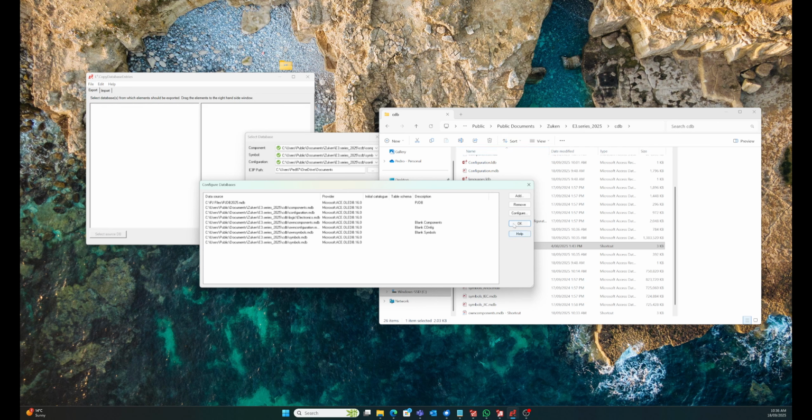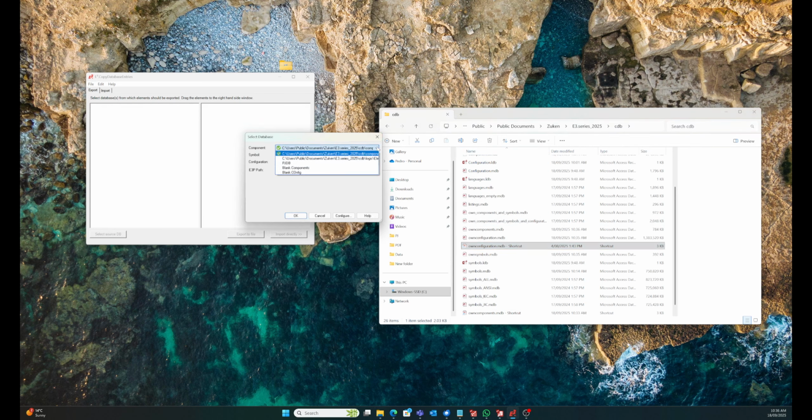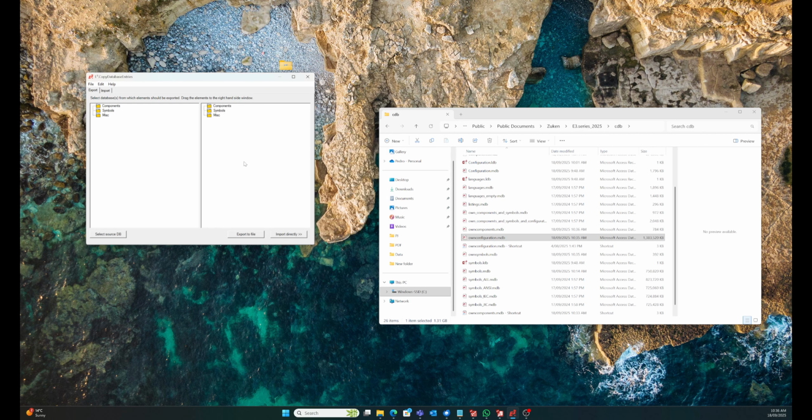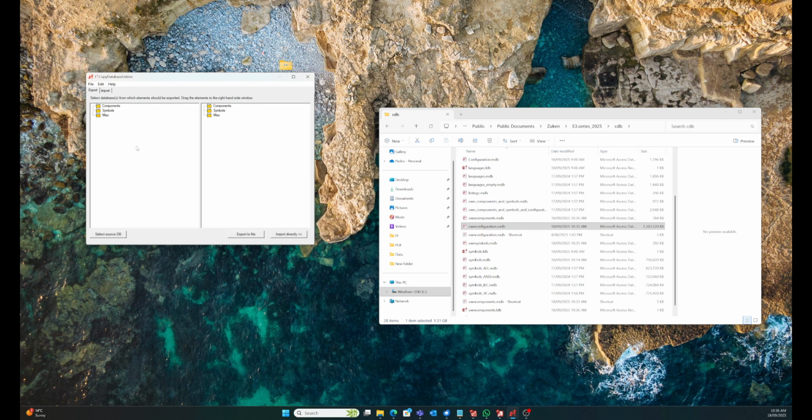That'll do. All right, anyways, hit OK. So now when I select my blank components, okay, I think I've clearly made an issue with this one, so ignoring that one. But if I choose my blank components, my blank symbols, and I'll just use the standard, you'll see the ticks because I've configured them that way. Hit OK, and I've got my new database.